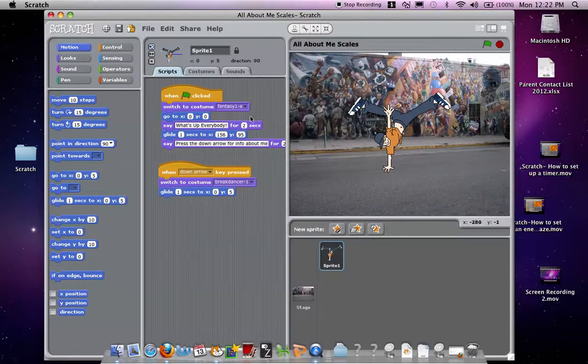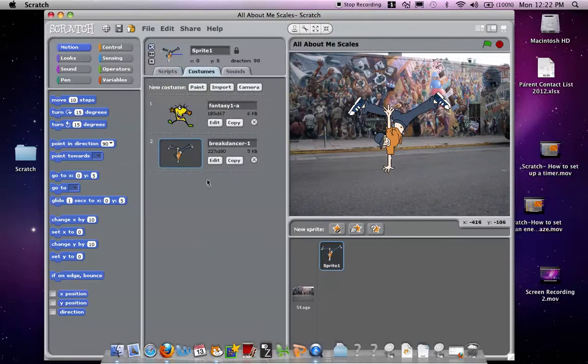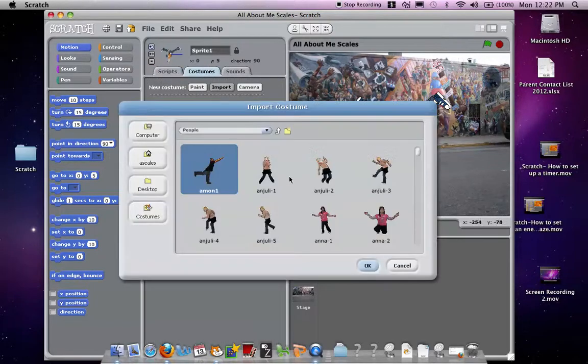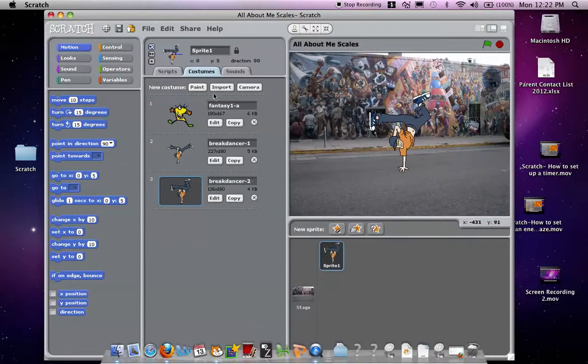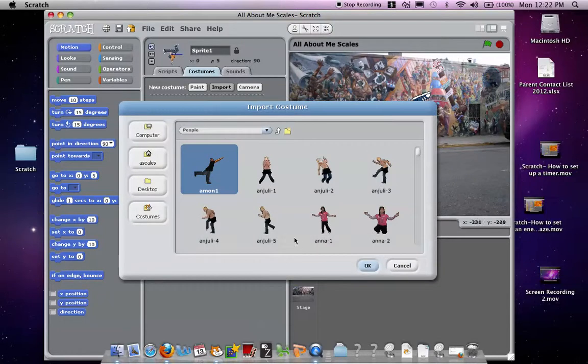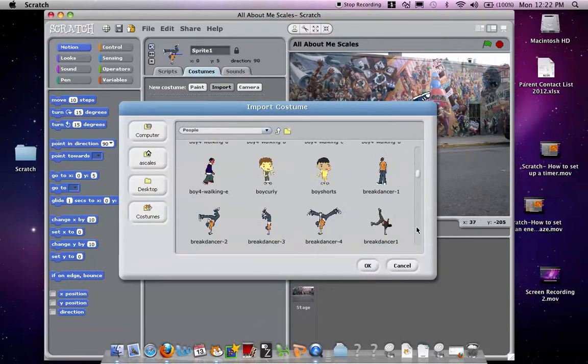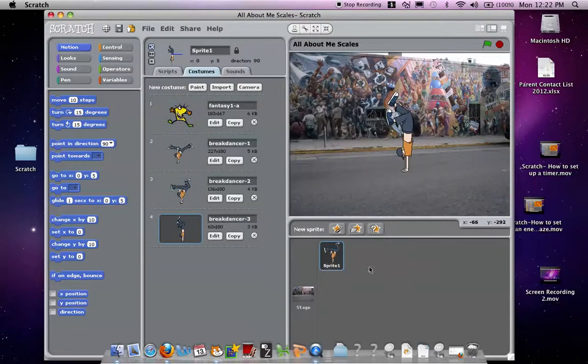And now with the breakdancer, since there's a couple other costumes that go along with him, maybe I could import some of them to get him to dance a little bit. So let's see if I take this next one here and maybe import this one as well. I can have my character change between those three pretty quickly.